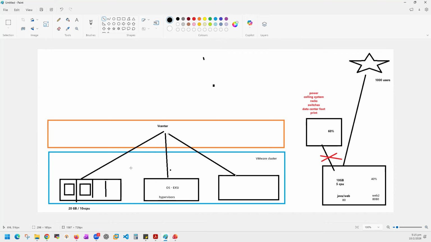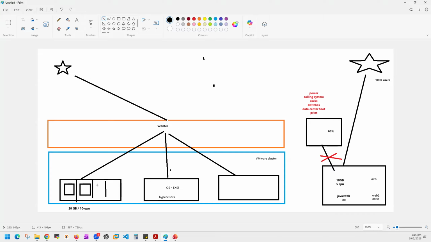Now, if you want to create a VM, you don't log into these individual physical nodes anymore. The admin user connects to the vCenter and creates a VM with his requirements, like 2 GB memory, 2 CPU and all those things. vCenter is the deciding factor.